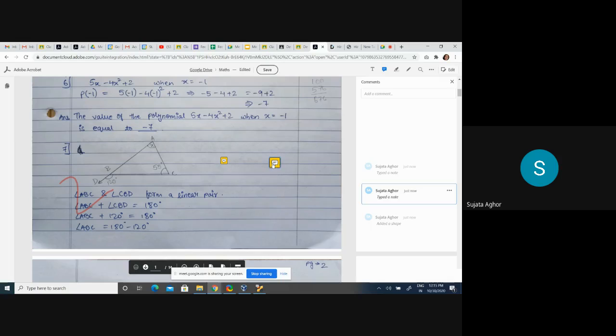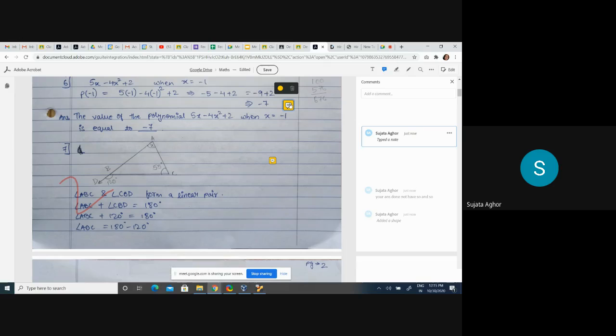And in that sticky note you can type a note over here: your answer does not have so and so, whatever the teacher's comment. And you can post that comment. This is another sticky note. Likewise, you can drag and drop this sticky note to the particular answer where you want to put a comment on why you cut the half mark.